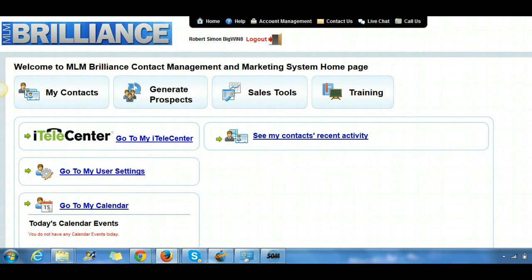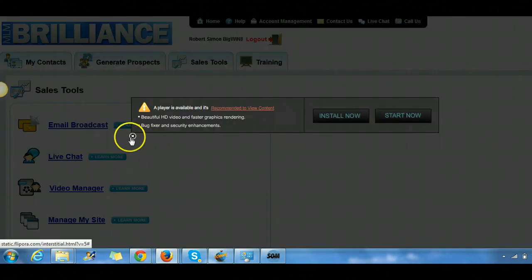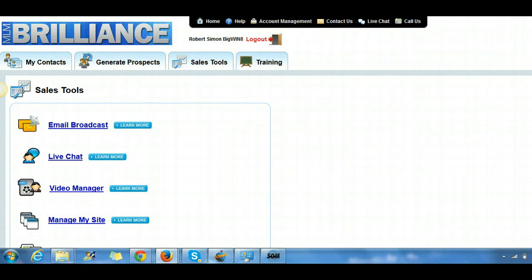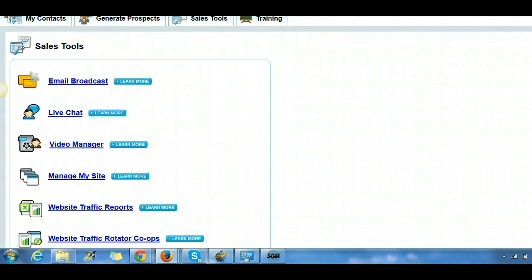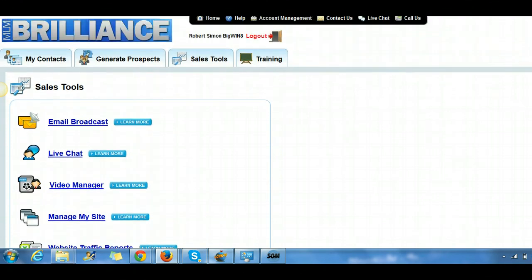So here we go. This is the first page of the dashboard. In this area, you're going to find the major four separated areas within the dashboard. You're going to have your training here to the far right. You're going to have your sales tools, which we'll briefly go over now, because I want to actually diverge a moment to show you some very interesting parts of this funnel. Right now, it looks rather uninteresting, and certainly doesn't inspire anyone to join the organization, but we'll get to that in a minute.